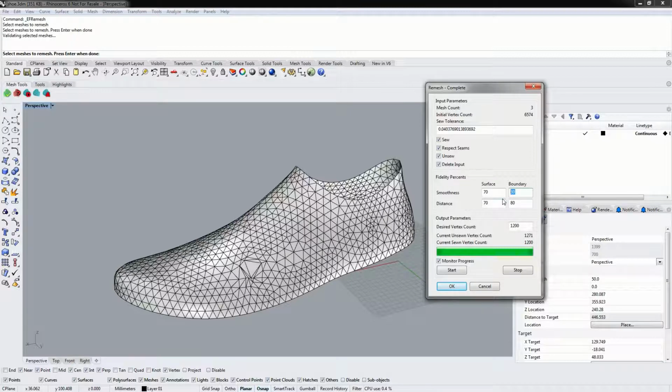Lowering these even more is going to allow the remesher to forgive or overlook additional detail, so you might want to lower those values if you're working with a very noisy mesh, perhaps something from a laser scanner that has a lot of noise in it, and that's going to allow the remesher to smooth out that noise. But generally speaking, the desired vertex count is the parameter that you're going to be changing. This is going to make the most difference in the quality of your mesh.